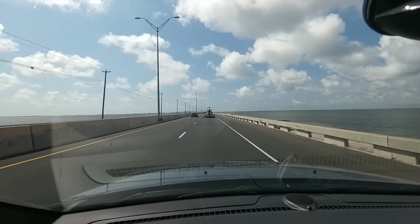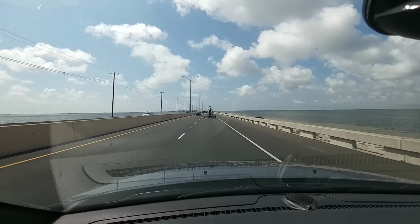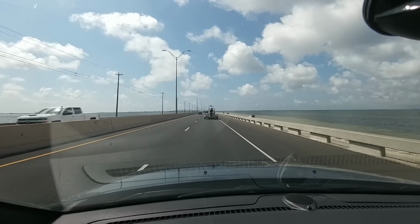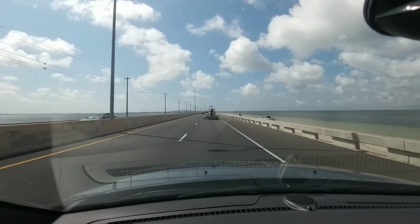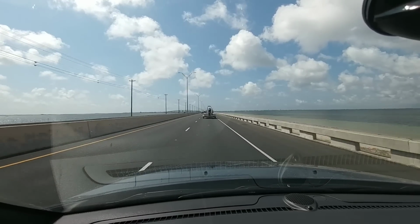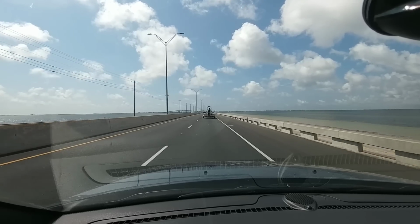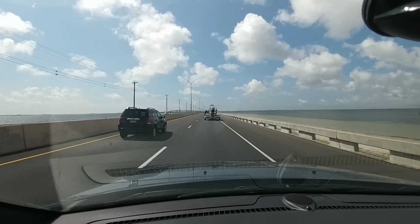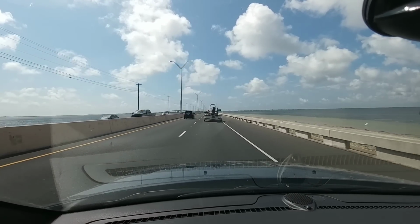So a Jeep Grand Cherokee can range in price anywhere from about $35,000 all the way up to $55,000 to $65,000 and beyond if you get something like the Special Edition Trackhawk package. The Grand Cherokee in the Limited trim is actually more of a midline trim now. This specific Jeep is going to run you about $45,000. If you don't want to get it with four-wheel drive, it's going to be about $41,000. But for the purpose of this video, we're only going to talk about the four-wheel drive edition simply because if you're going to be towing it behind a motorhome, this is the package that you would need.